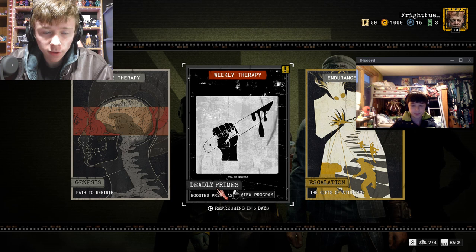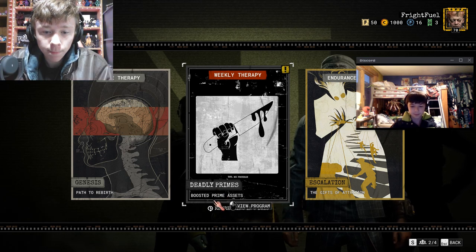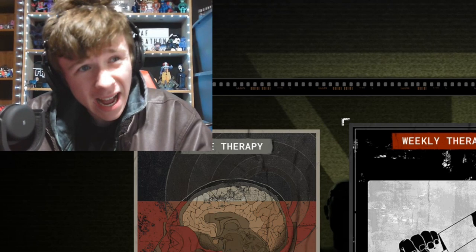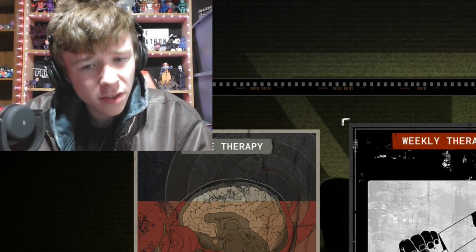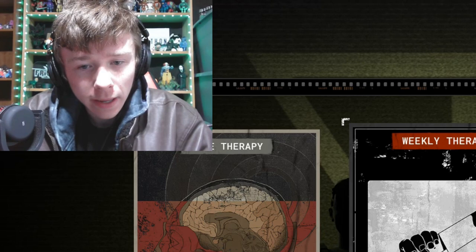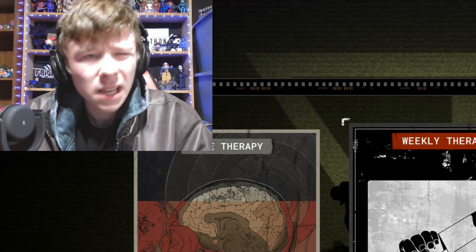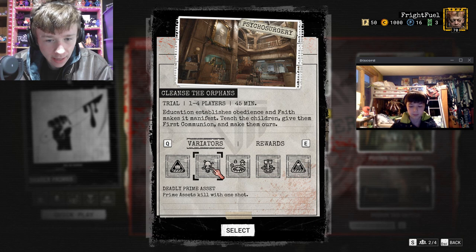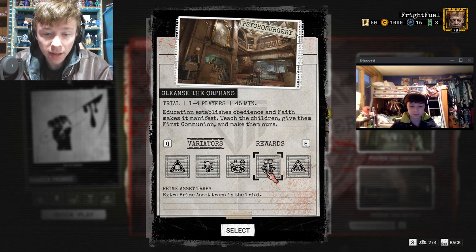So this weekly is Deadly Primes, but the rider is called Deadly Prime Assets, I'm pretty sure. Boosted Prime Assets. So yeah, new weekly, kind of not, because this weekly is just an old rider as a weekly. Let's click into it. As you can see, it's a deadly prime asset. The prime assets kill you with one shot, but there's also increased prime asset traps.